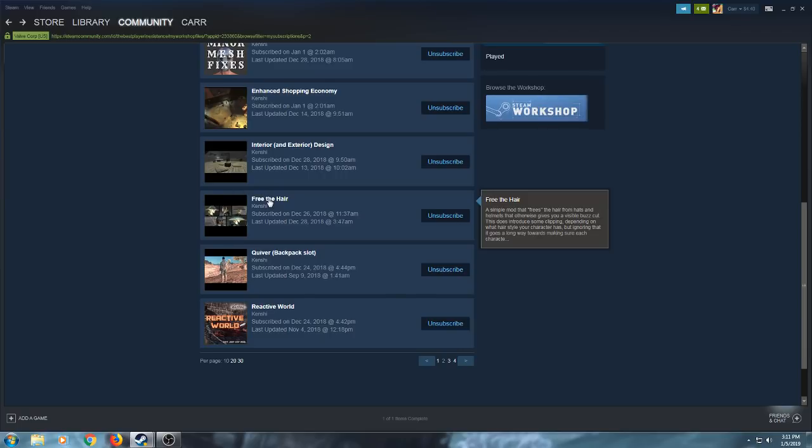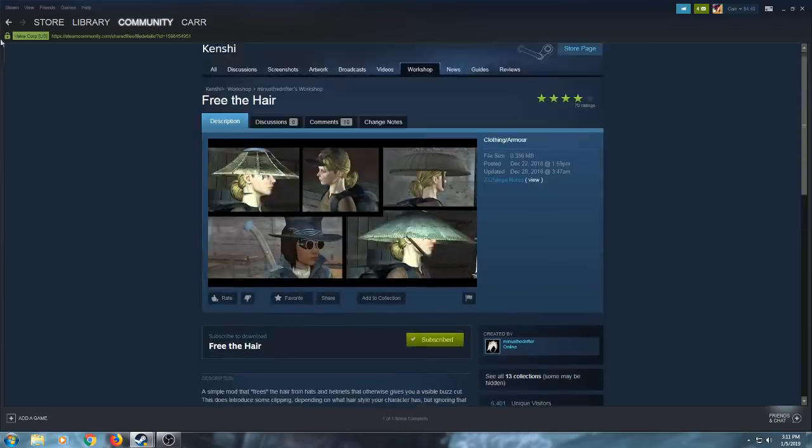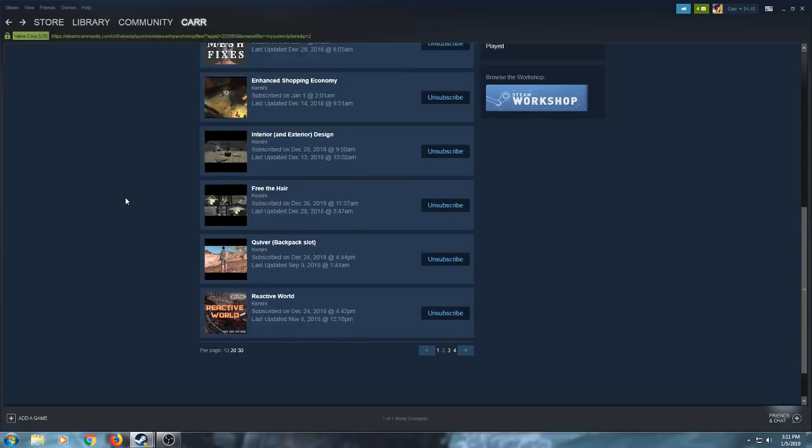The Free the Hair mod is pretty self-explanatory. You'll notice that there's clipping on certain hats, like the cap here. But it's really awesome for these more Oriental-style hats. And I don't know, it just kind of depends. If you're smart with the way that you set your characters up, you can make this work seamlessly. But I know some people may not care for hair clipping. It just depends on what you're going for.